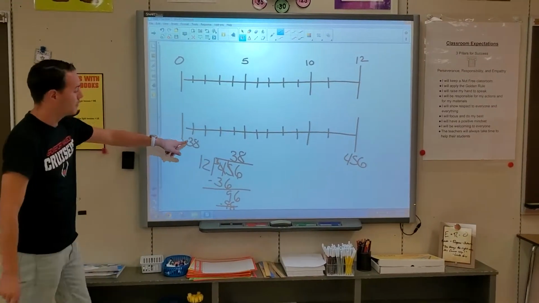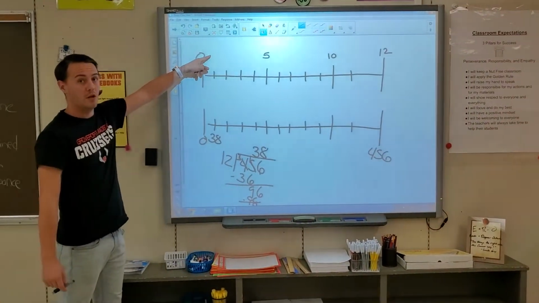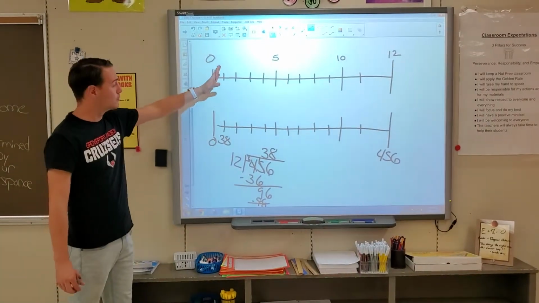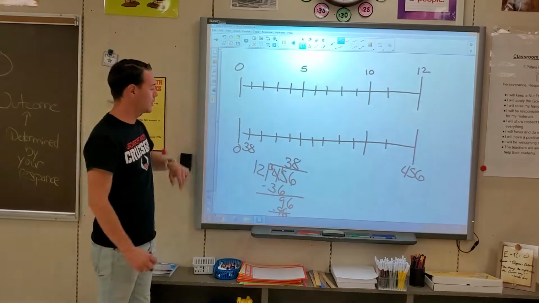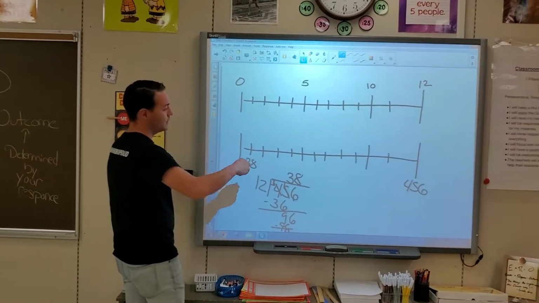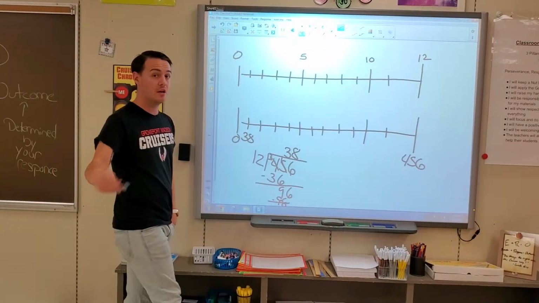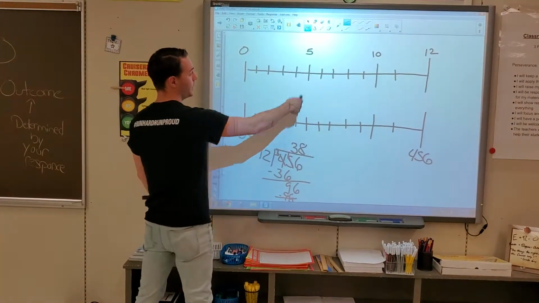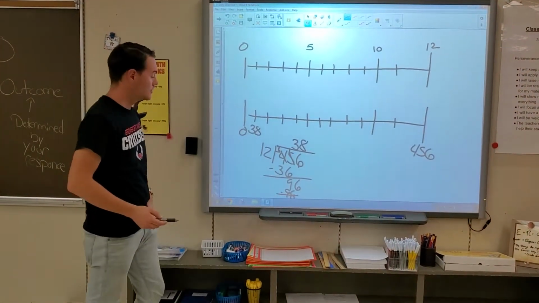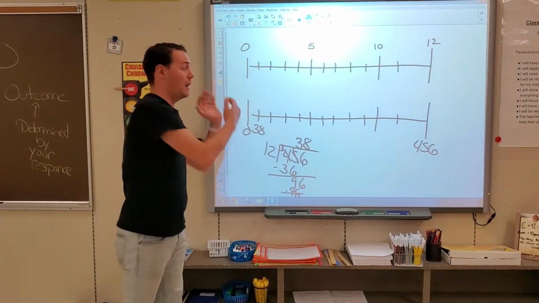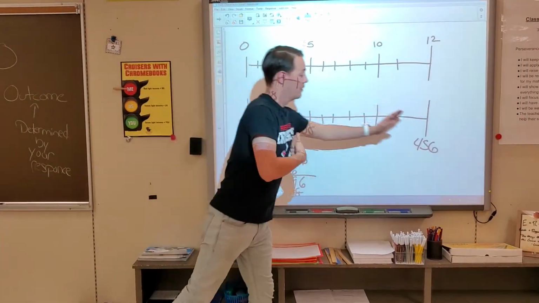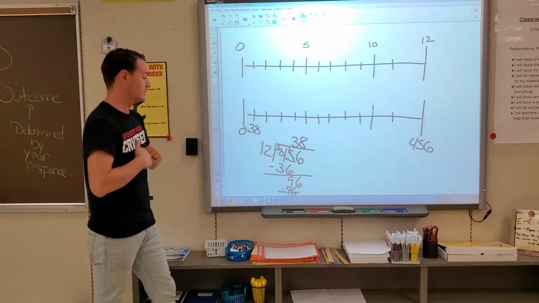So my first number, one locker, which if there was 1 student sharing, would be 38 students total for 1 locker. So I'm going to take this and I'm just going to keep adding 38 each time. 38, 38, 38, 38 to get to my 5. So that way I know if 5 students shared a locker out of 12, how many students would share a locker out of 456. So I'm going to do that.